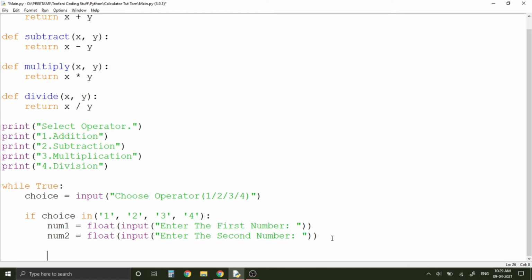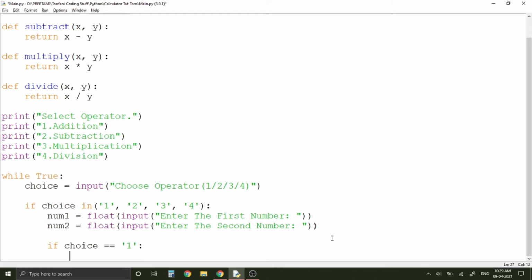Next, we're going to make another if statement, and this time we're going to say if choice equals. Now, be careful. Don't put a single equals sign, because when we are working with if statements, we have to put two equals signs instead of one.